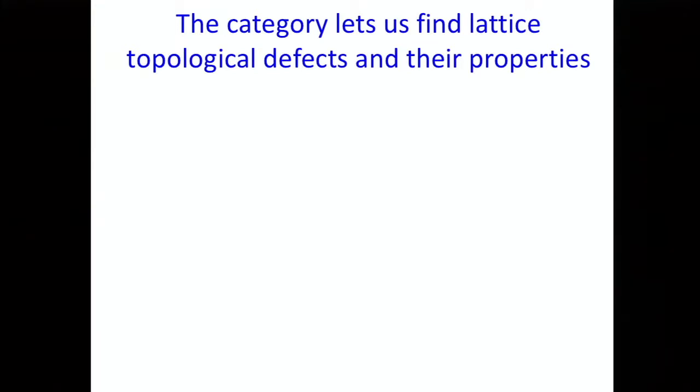Okay, so anyway, let me summarize what I've said. Now I'm going to get to physics in a second, but let me summarize the rules. What the rules buy us is that in these lattice models, we find topological defects. So the strategy is, I set up the lattice models in a certain language using these pictures. And then once I do that, it's really easy to find topological defects. And if you don't know what a topological defect is, I will tell you. And this is all on the lattice.